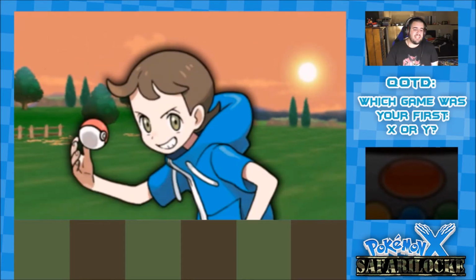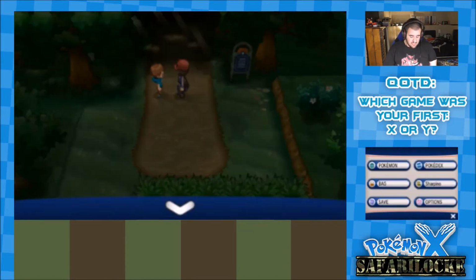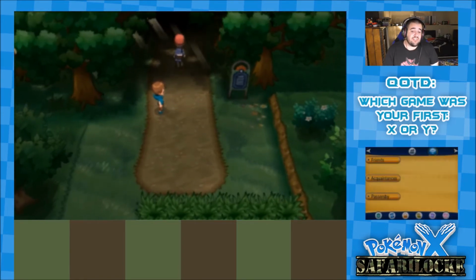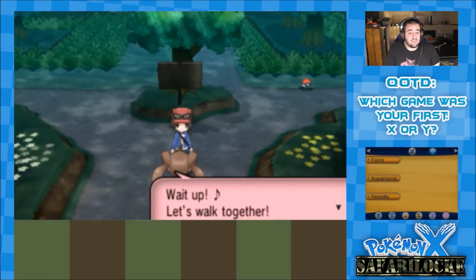You should have told me you were using that! What else was I going to use, you dumbass? Oh, God. Alright, I'm going to swap things around. I'm going to bring Fletchling out front because we will need to train up our Pokemon so that when we bring in our Safari encounters, they will actually be strong.